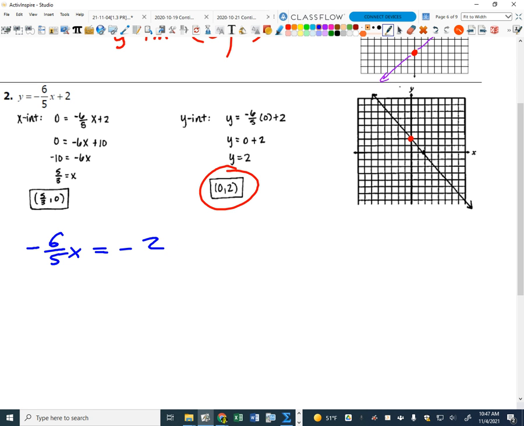Okay, so the step I want to talk about for a second is, how do I isolate the x? Remind me, how do I undo multiplying by negative 6/5? Just any fraction. What do I multiply by? The reciprocal, right? To undo multiplying by a fraction, rather than dividing by the fraction, we always multiply by its reciprocal. It's way easier. So I'm going to multiply both sides by negative 5/6.